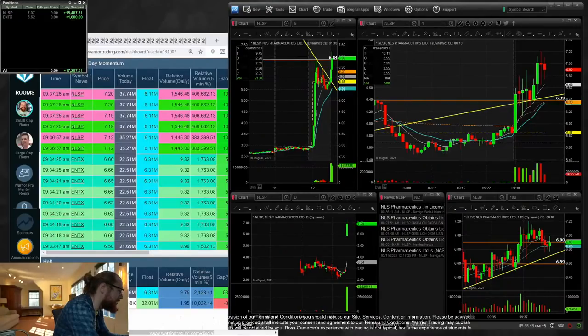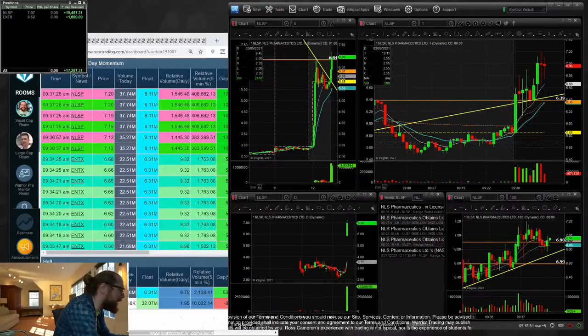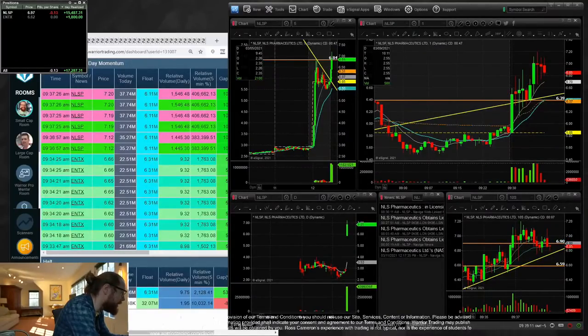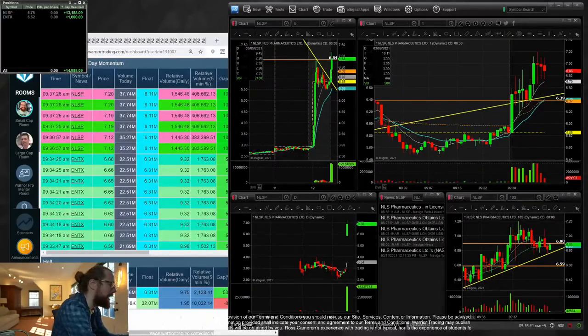All right, so NLSP, I'm still dialed in on this one. Back over seven, next trade. 722 is the high. Trading with a little smaller size up here. Buying the dip at 95. Looking for the break over 10. First 1 minute candle to make a new high is 11. So over 10, I can add. Little chop there. There's a 30,000. I'm selling it. I'm taking the loss. Lost $2,000-$3,000 on that trade.